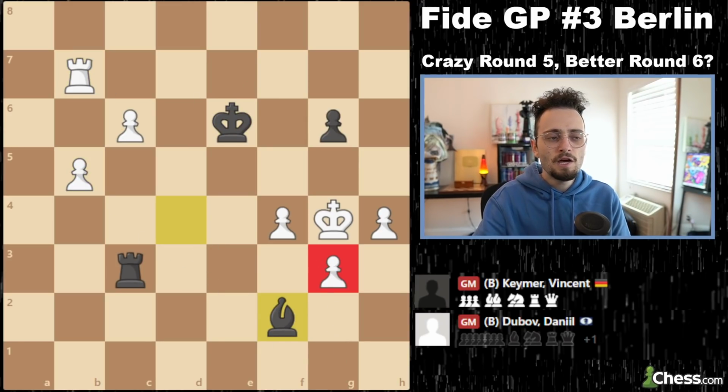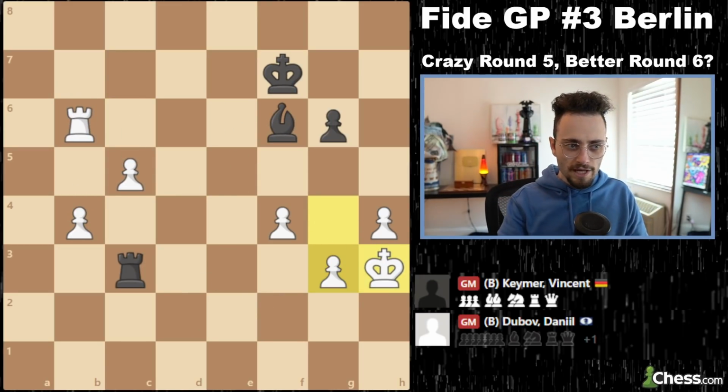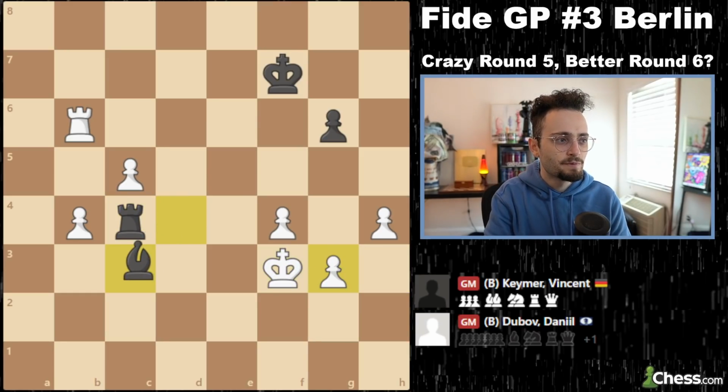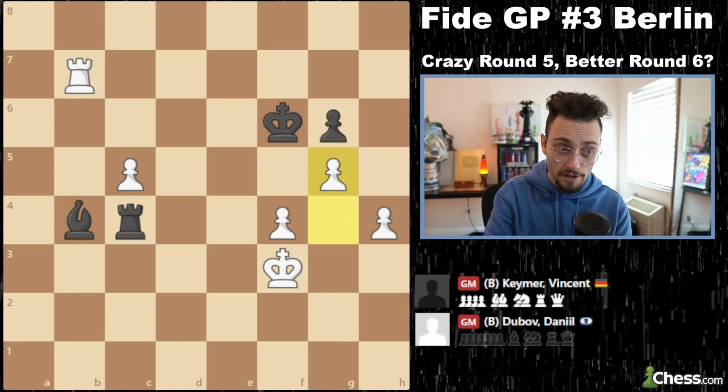I go after this pawn. Bishop is just so fast. Zing, zoom, zoom, and now he takes the pawn on g3. So king h3, and that's exactly what happens. The bishop hangs out in the middle. Dubov decides to give away 1 pawn and just go over here.